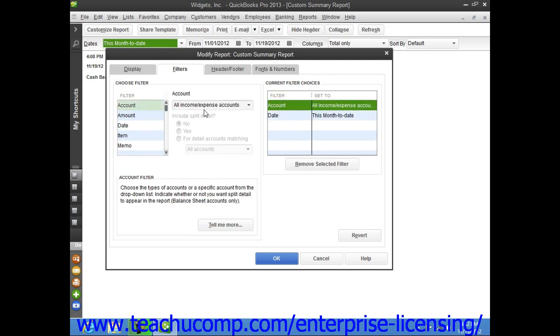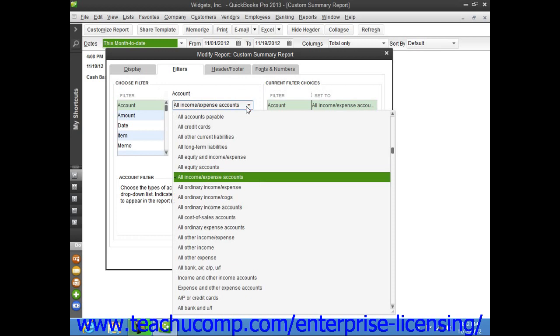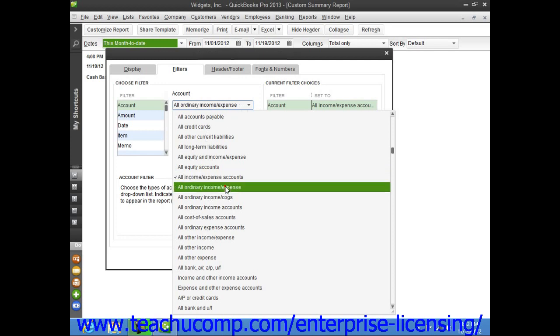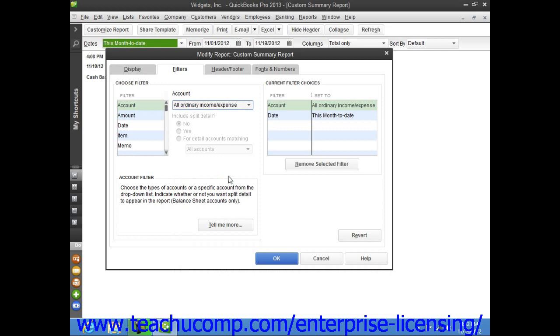Within the Choose Filter section, you can change the settings of the filter by using the options that are available. Now, depending upon which filter you select, the options for filtering it may vary. Now, some filters need you to type a matching value. Some filters allow you to select from a drop-down menu of choices, and some simply allow you to select a desired option from one or two possible options.